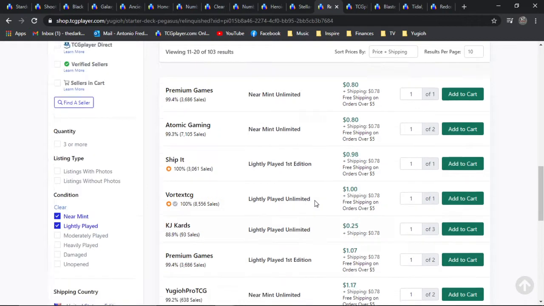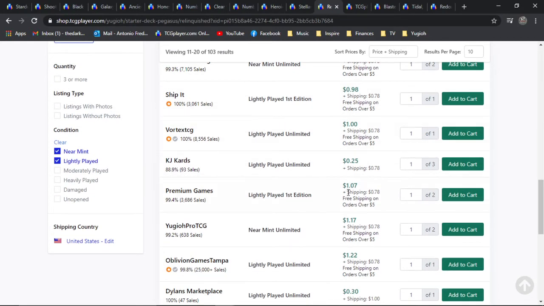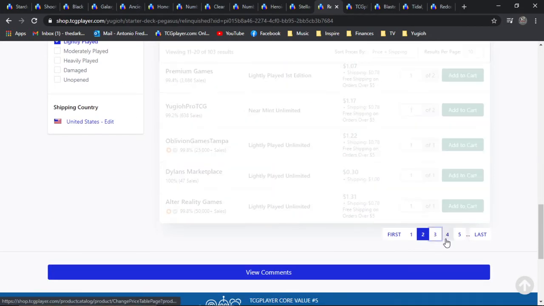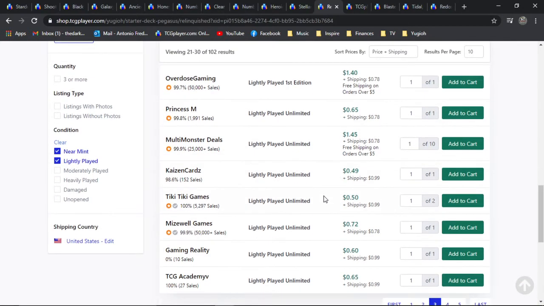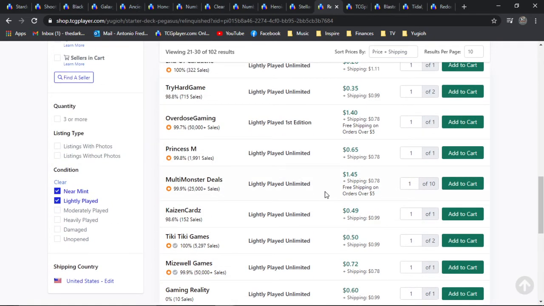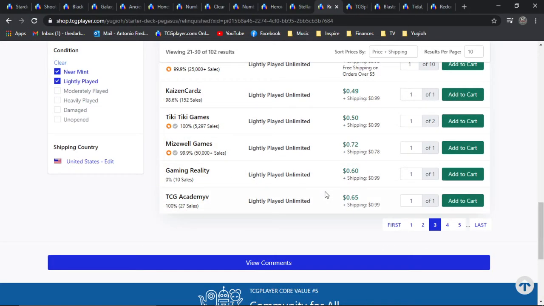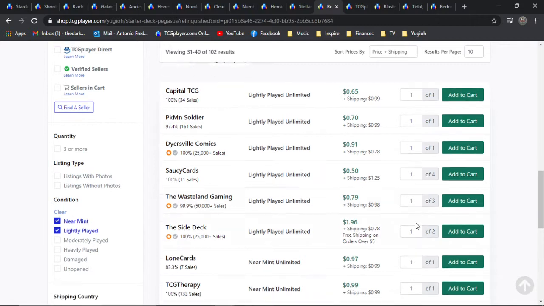All right, so here we have a first edition for 2 bones, and then there's one for a little bit over 2 bones. So 2 stack from Premium Games. And let's go ahead and check out, again, 5+ pages, 3rd page. So there is plenty. There's a couple first editions here that you guys can get for two bones apiece. Some are even a little less. And you're starting to see it kind of disappear.